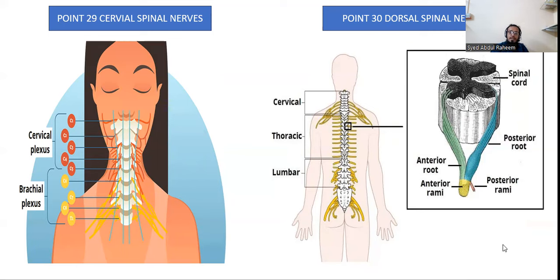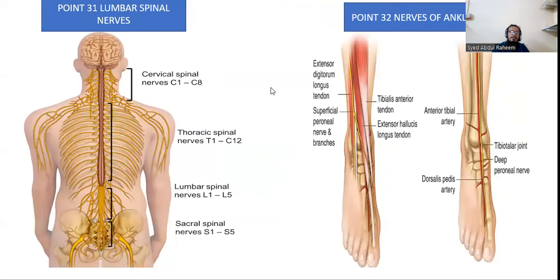Okay, and again we have the second. We have the lumbar spinal nerves. Again, in the point number 11, we have the lumbar region, whole lumbar region here, but we are specifying the spinal nerves. Okay, so here this is the spinal nerves. You can see S1, S5, L1, L5. So the complete area we have to apply the applications. Like lumbar spondylosis, prolapse intervertebral disc. These are the common back pain. These are the common conditions. Okay, you will be able to see in your clinic.